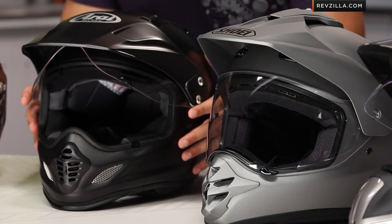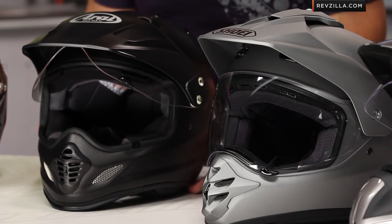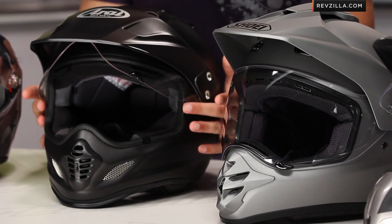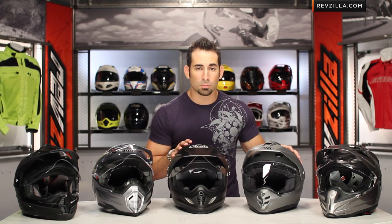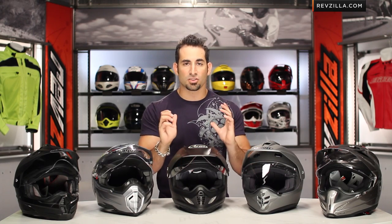From there we go into the premium category: the Shoei Hornet DS and the Arai XD4 — the only two Snell-rated helmets on the table. They come in high-vis and graphic versions. The Arai XD4 is the newest version, new for 2012, featuring an emergency cheek pad removal system, brow vents, an upgraded shell shape with extensive venting, and it takes a goggle really, really well. It's the Rolls Royce of these helmets and the only one north of $500 — which it commands rightly so. Both helmets use nylon or plastic bolts so their visors shear off in a crash and don't catch on anything.